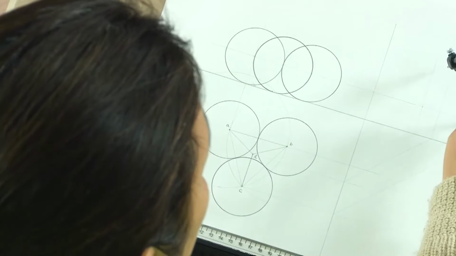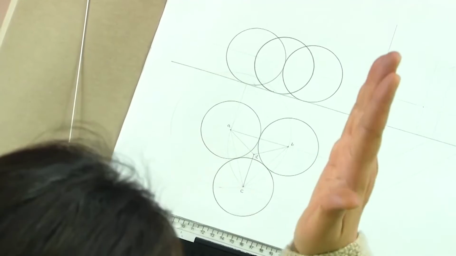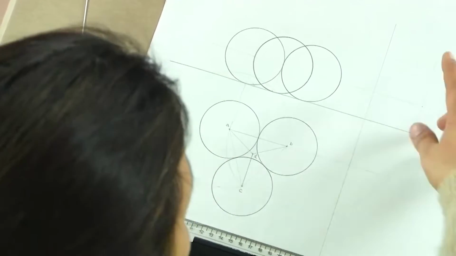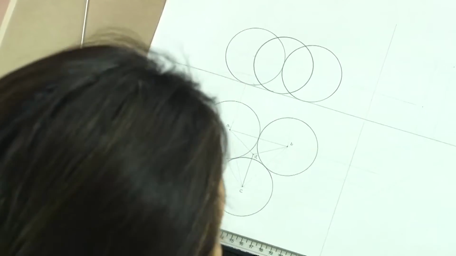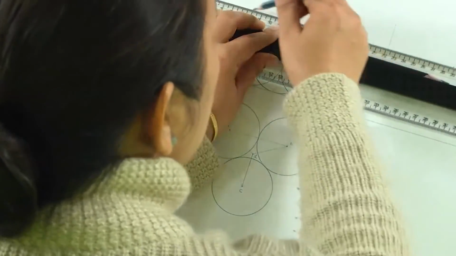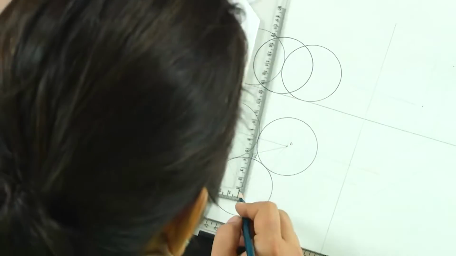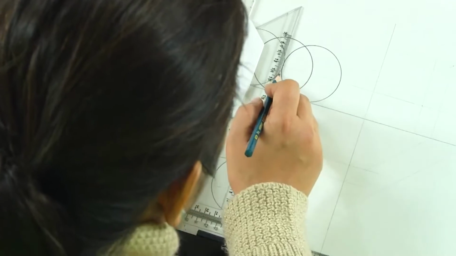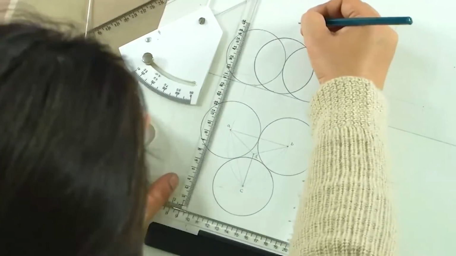So, we know the distance between C and D, which is what this distance is, because this line C and D is parallel to the side plane. So, we have now got this point D in height, and we will not make spheres here, we will just take it to the VP, and from here we know that D is going to lie here. If you match the orthographic projections, this is the point D.